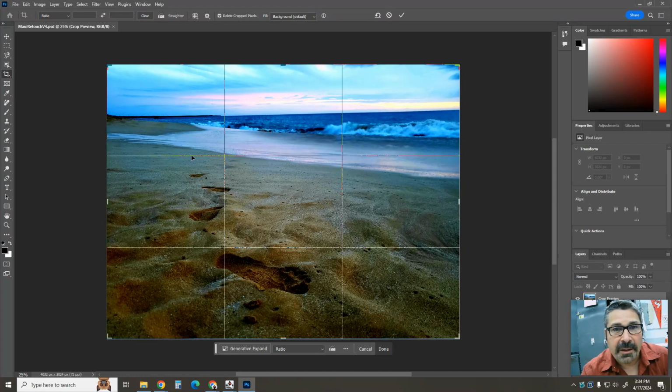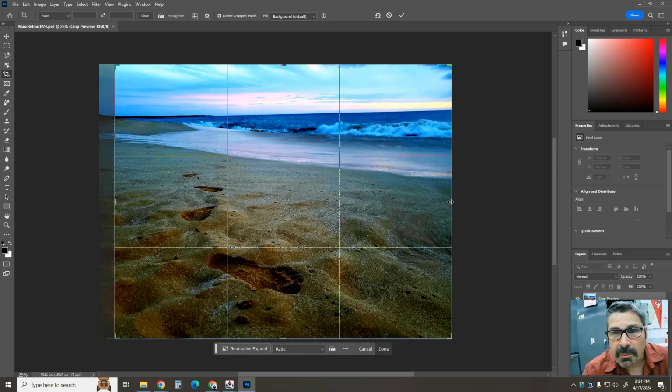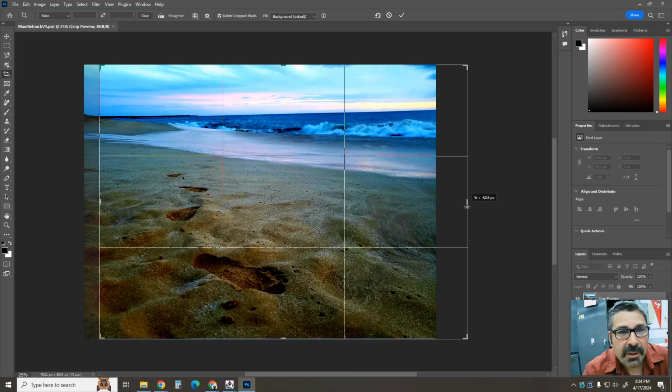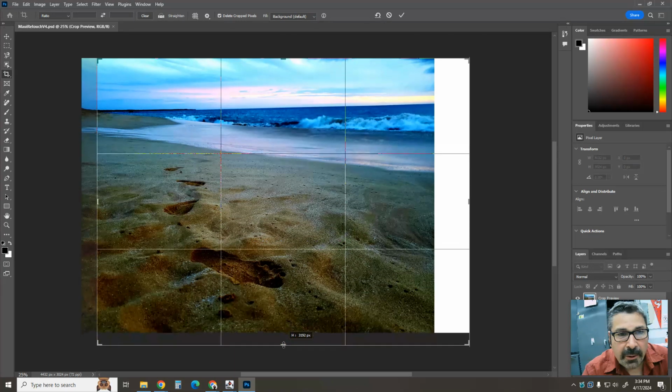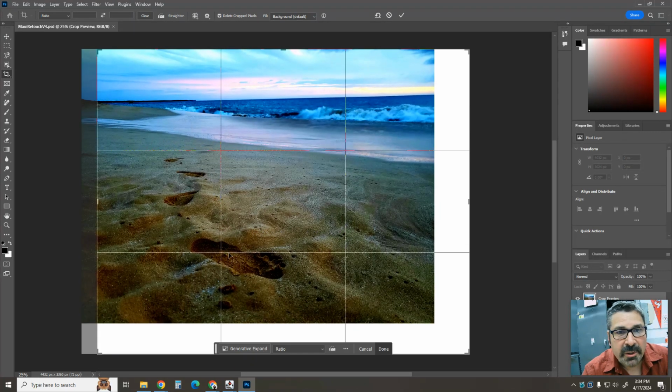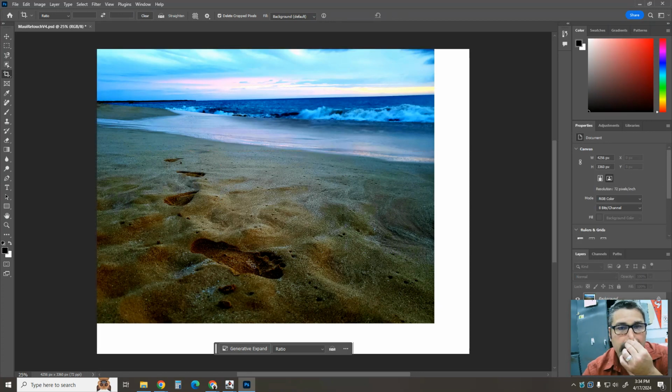and you can see there is the rule of thirds. So we know that our subject should go there, there, there, there, and our subject is not quite where it should be. So what I'm going to do is move this over here a little bit, move this over here a little bit, and then move this down here like that. So put that subject right there in the power point. Then I'm going to go ahead and hit enter.